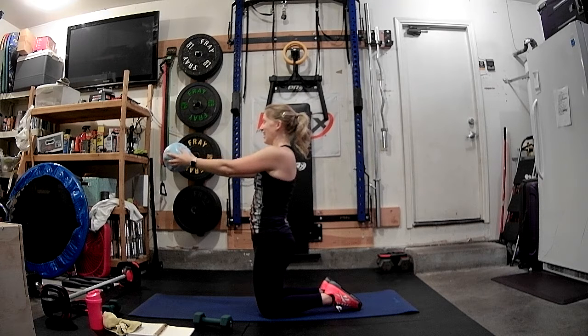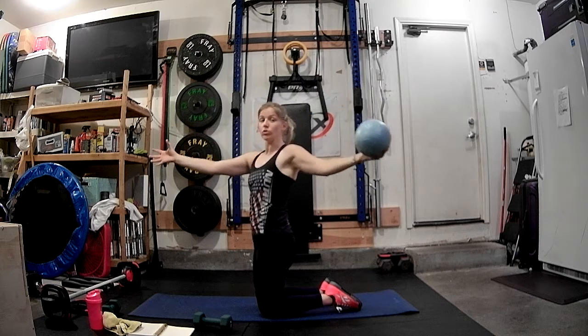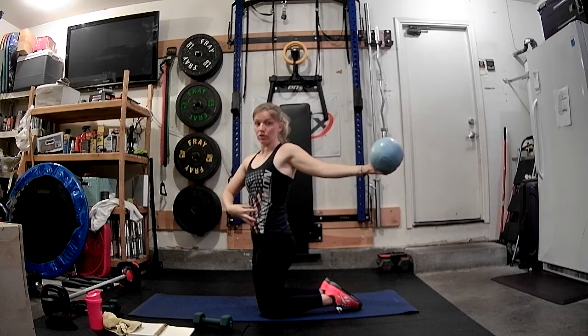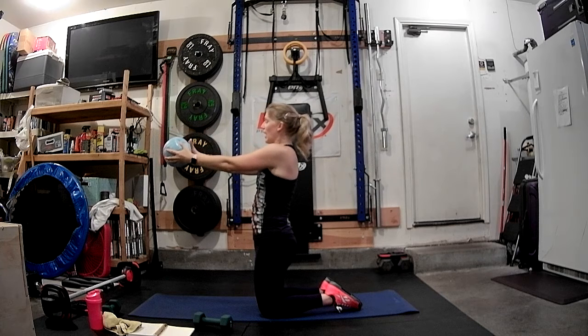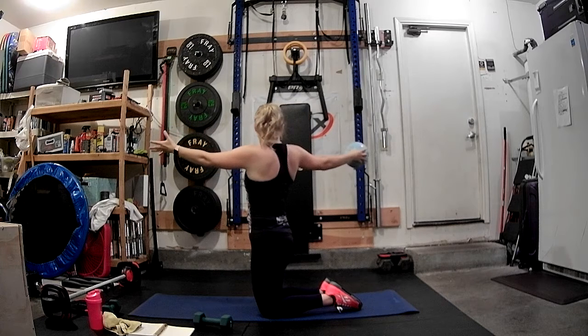Good. Inhale, exhale, switch and open. You can do this with a weight, okay? Adding a little bit of weight is going to increase the work in the abs. Good. Come back to center, and we switch.